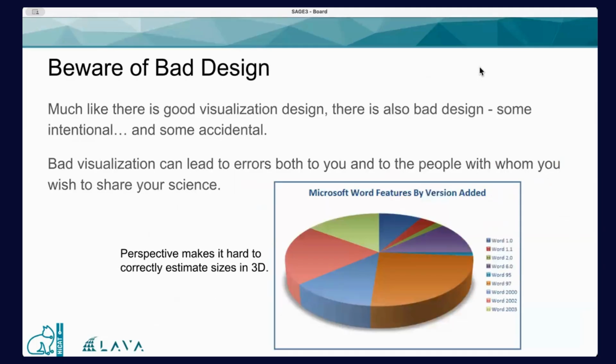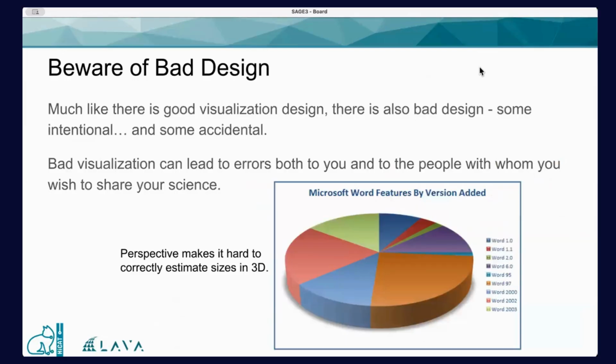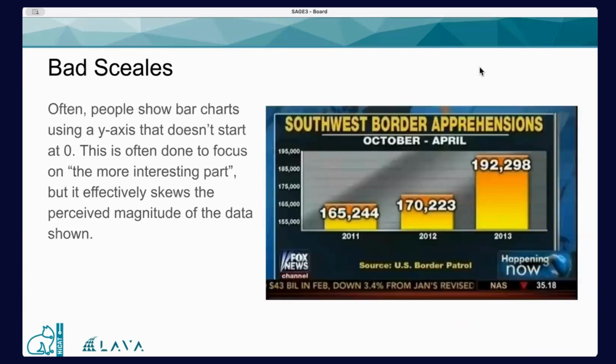But just like we can look at something like this and say it's really good storytelling, we also saw that there are a bunch of ways to make visualizations that are very bad. One of the things I mentioned was the 3D spinning of graphics. Whenever you see something like this, everything closer to the front of the view is going to look bigger, and everything at the back is going to look smaller because of perspective. So it makes it hard for you to actually tell the information.